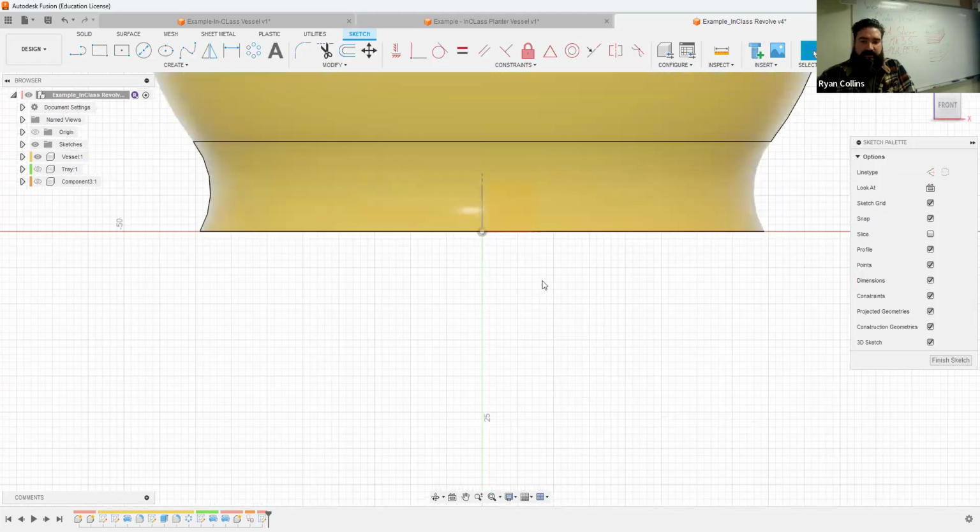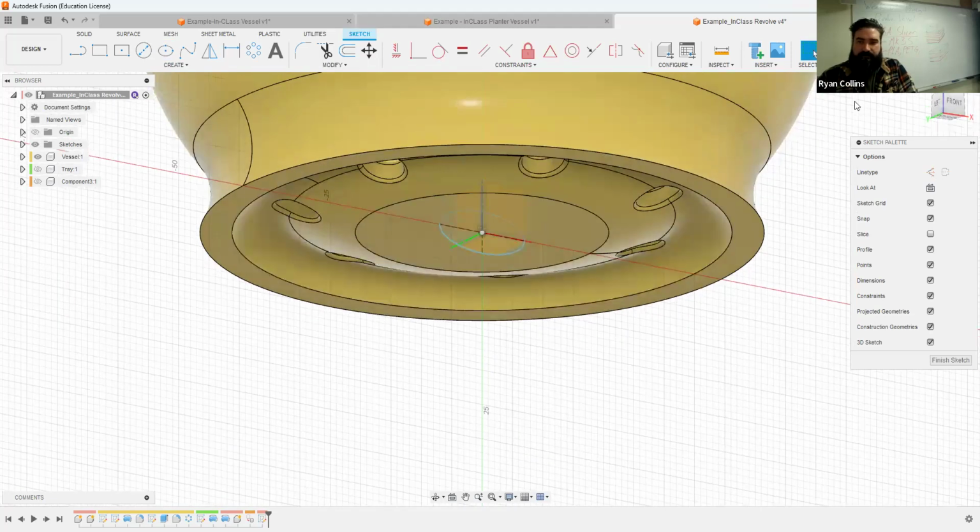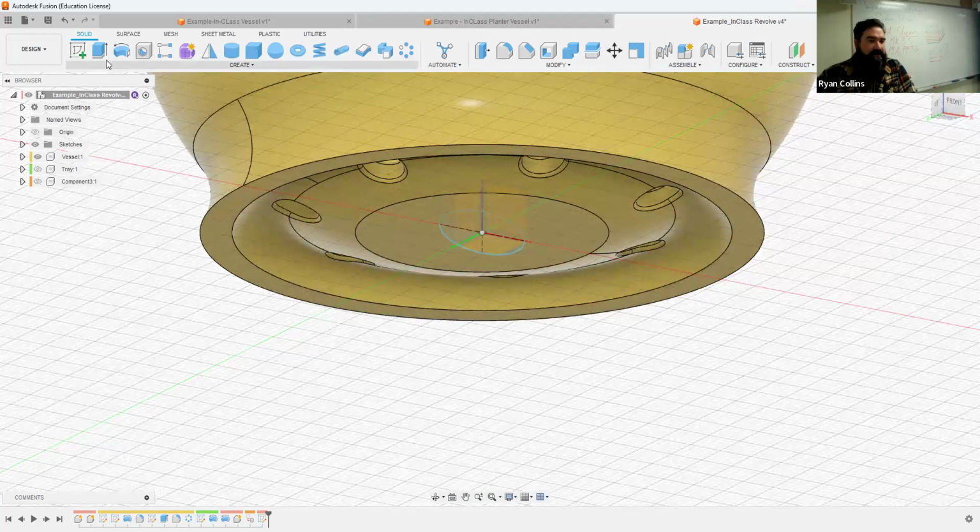So I'm currently working just on the profile. There we go. No problem. I'm going to make an ellipse right in the center and just draw outward. Sure, 14 by 6. Okay, whatever. So that's just the same thing going straight out. Finish sketch. So I'm going to extrude that outward.